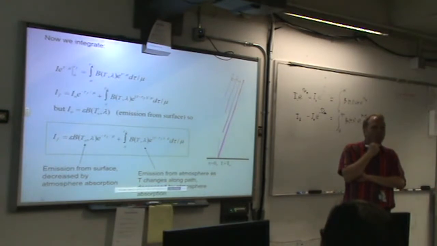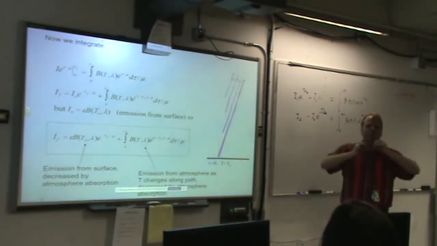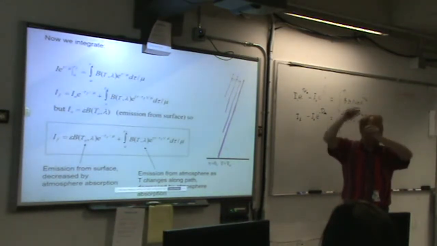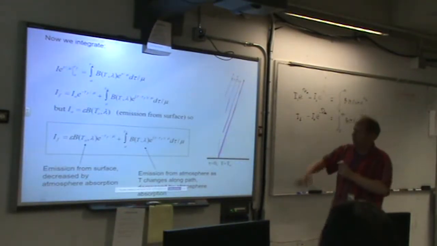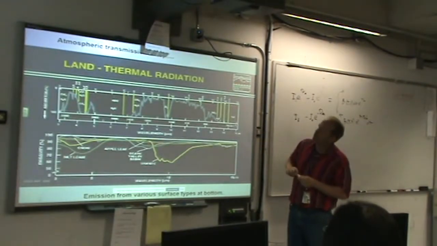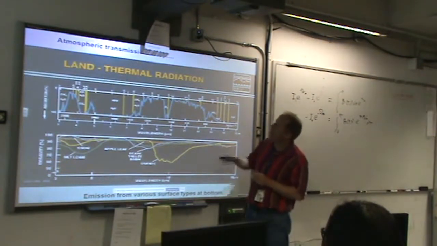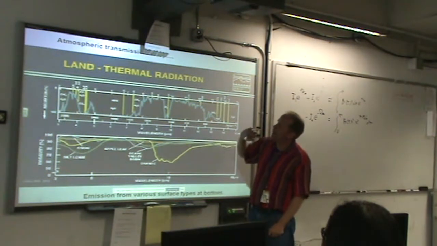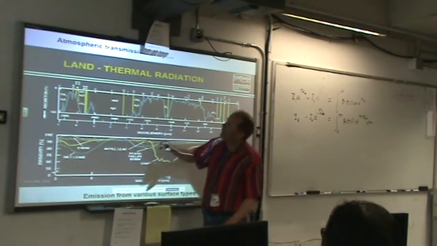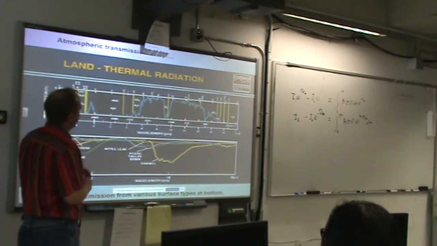So, I'm going to break it down to simpler situations here to look at. Because the only thing you have to remember is you have something absorbed, you have something emitted, and that emission is also being absorbed at different levels and so on. Oh, there's the last one. Okay. So, we have transmission and absorption of light. The higher it is, the more it becomes transmitted.